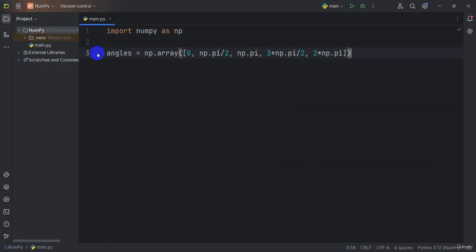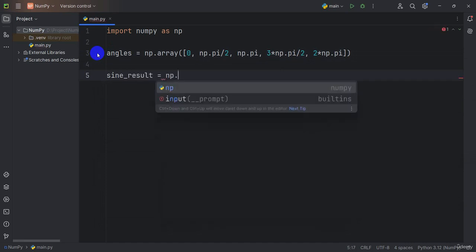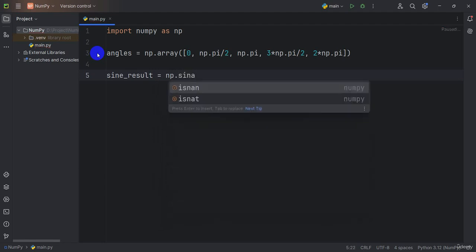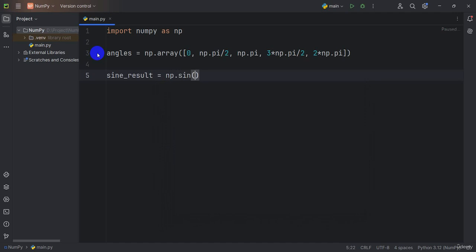And now first apply the sine for the trigonometry: sine underscore result is equal to np dot sine method, and in this instance I'm passing the angles.